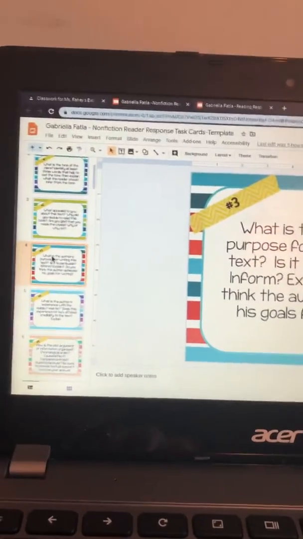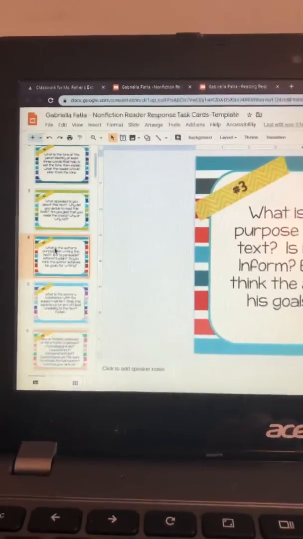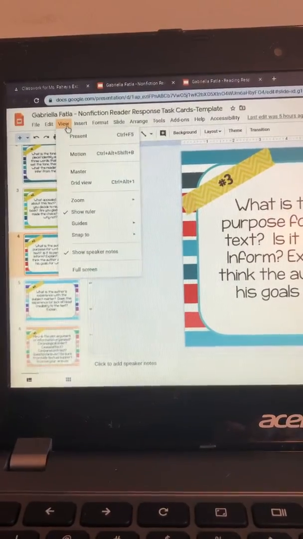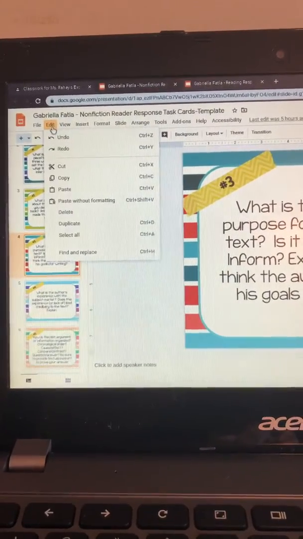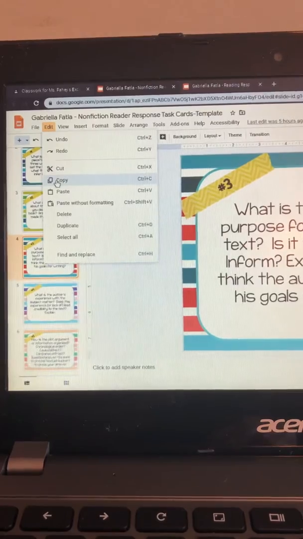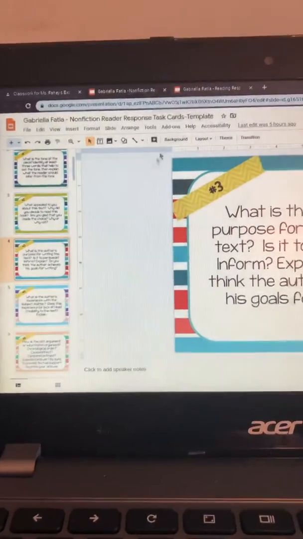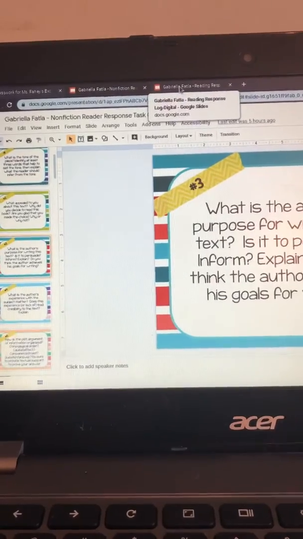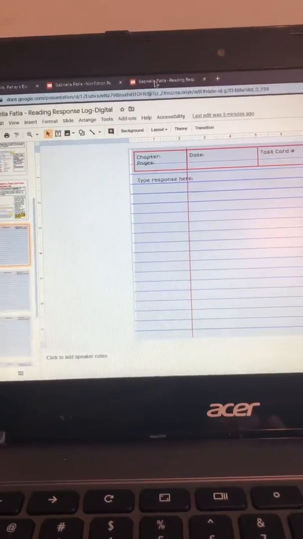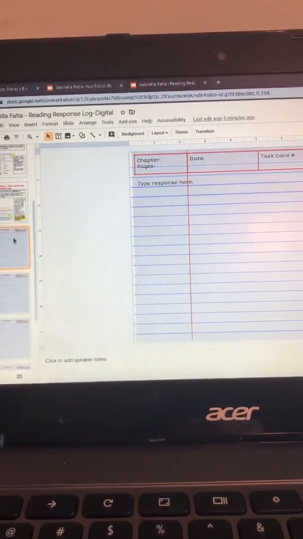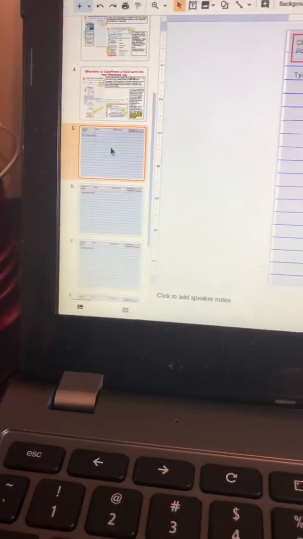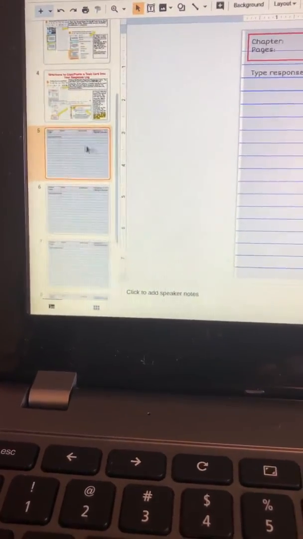So I can do 2 things. I can do Control C and it'll temporarily copy it, or I can do Edit, and you can do copy. Now, because it's in its memory, it's going to now put it into another presentation or somewhere else. You would go back into here. Now, if I put this right here, it's highlighted. So it's going to go right on top of my response.